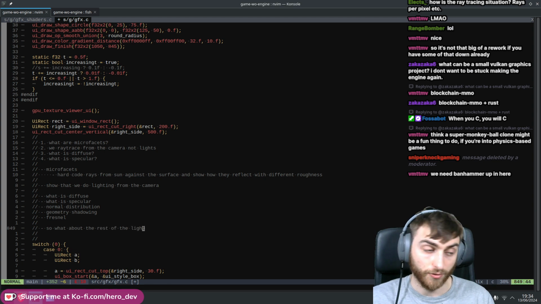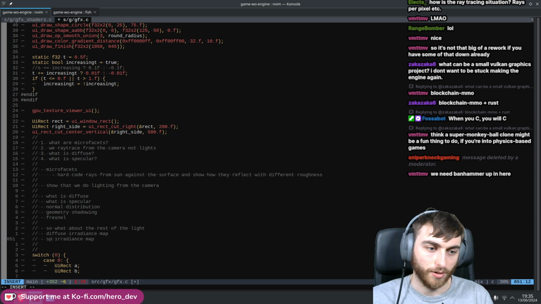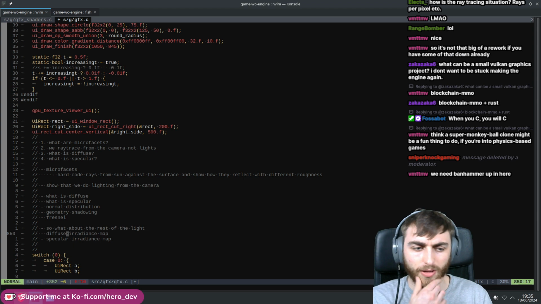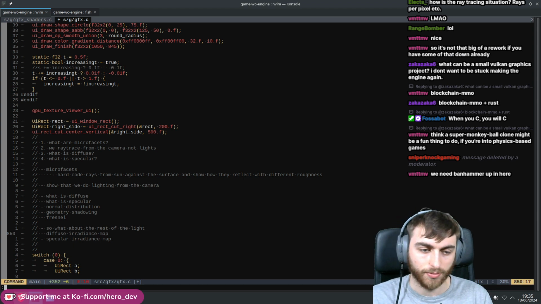And we've already got those two diagrams done. It's the one where it calculates the diffuse irradiance map and the specular irradiance map. I think I'm going to actually change it to these names. They're called something different. It's called irradiance map and pre-filter map. But I don't like those names. Yeah, so I think these are all the diagrams that we want.